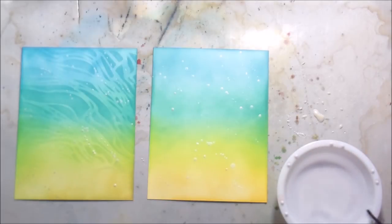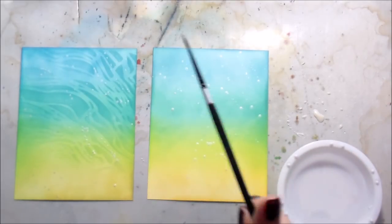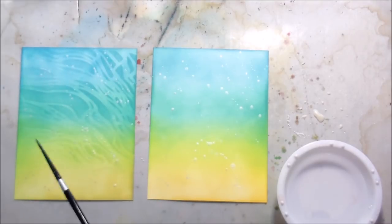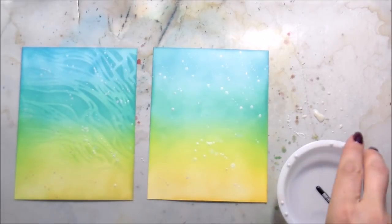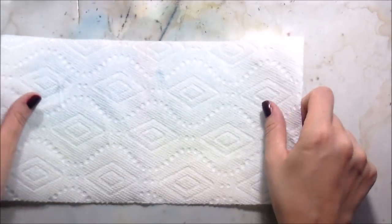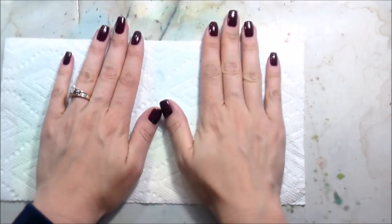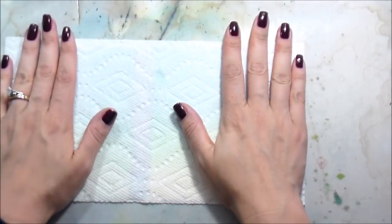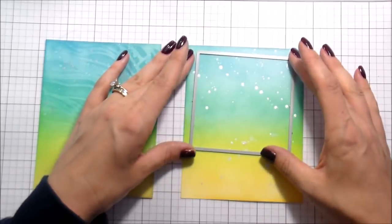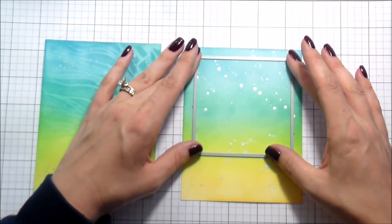Then I just added some water. I sprinkled it on. Now I am adding clean, clear water in the same way. I'm using a number 2 round brush from the Silver Brush Company. I'm not working on watercolor paper, so I did blot it up with a paper towel. I let it sit for kind of a minute. Don't worry about that Perfect Pearls. You're not going to pull the pigment up. It'll stay beautiful and shiny.